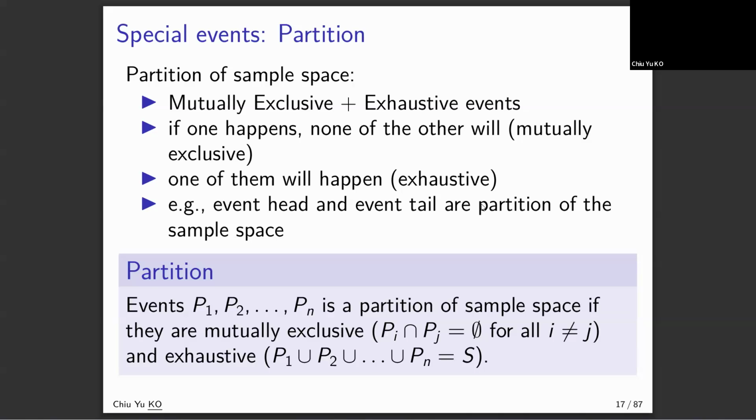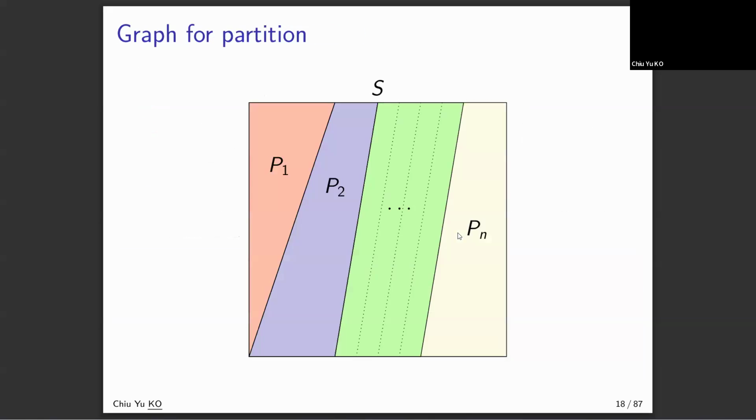It means that you cut into multiple parts and none of them overlap, and all parts added together is the whole thing. Okay, which means that if you combine mutually exclusive and exhaustive, then it's partition, right? Because none of the parts overlap, right? You cut everything, all joined together, it's the whole mooncake. Okay, so that's by definition. It's exhaustive and mutually exclusive, right? You cut every part, none of the parts are related to each other, and all of the parts together are the whole mooncake. Okay, so that's the idea.